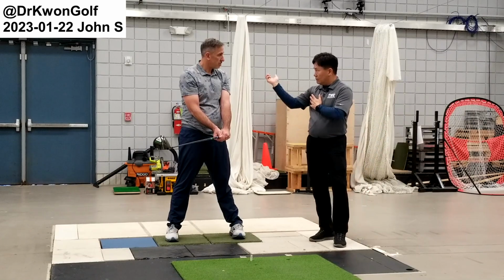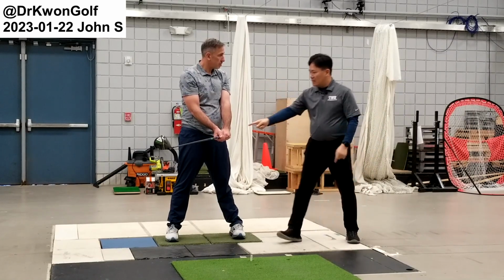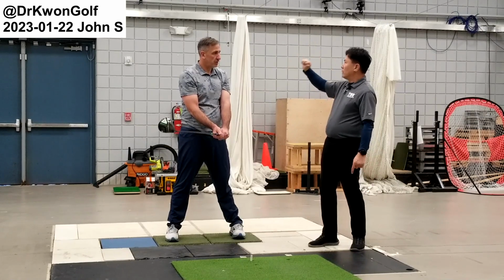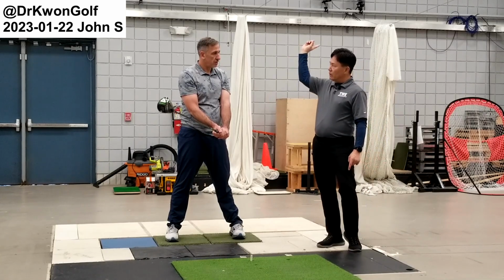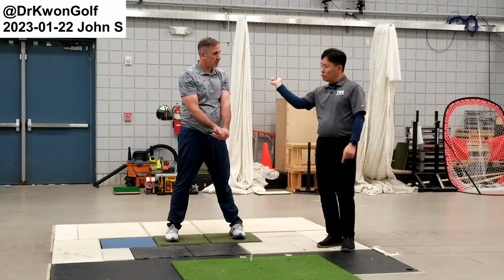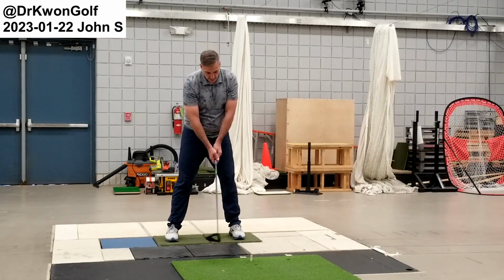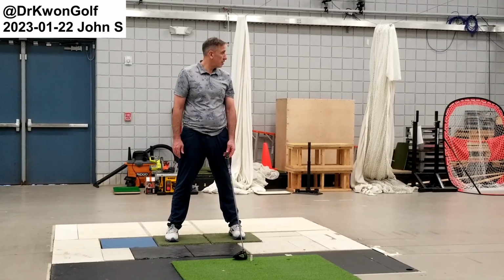Because your body can easily control the hand position, you have good control. But the club is long here. When this is away from the swing plane quite a bit, you have to manipulate this. But if the club head is reasonably staying close to the swing plane, and the hand is moving up and down, this is a lot easier. Boom. And also you can use the wrist muscle to add club head speed. So always try to maintain the club head motion and then just bring the hands a bit higher.